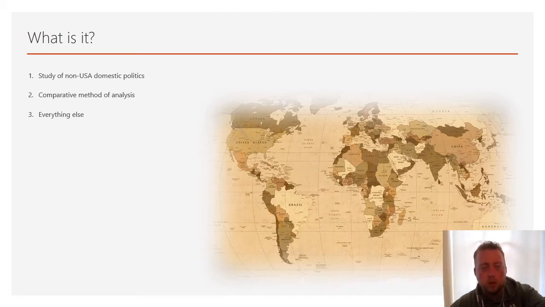because what we're looking at in a comparative method is we're looking at cases, and we're looking at best cases, worst cases, and deviant cases. And we're trying to figure out what kind of norms or generalizations we can make, but always in the real world, in real life. We are not looking for theory. We are looking for utility. We're looking for relationships, and very importantly, we're looking for predictability.